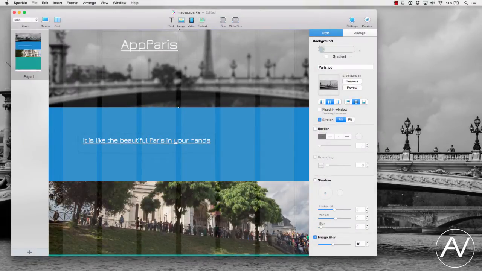Now we're gonna cover the images, and since images is quite similar to the boxes with images, I'm gonna reuse the same project that I slightly modified, and I'm gonna show you the difference between the images and what we can do with it, and the difference with the boxes. So I just wanna do a quick draft about an app I will call App Paris. It would be just an application for iPhone that displays some pictures of Paris.